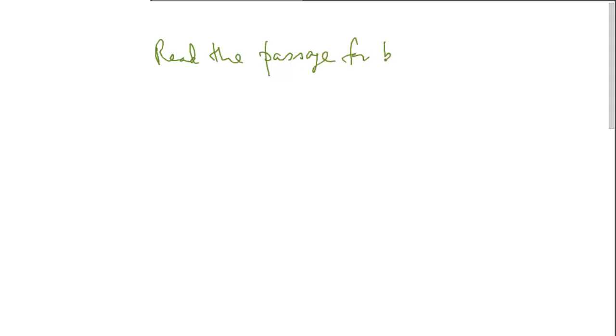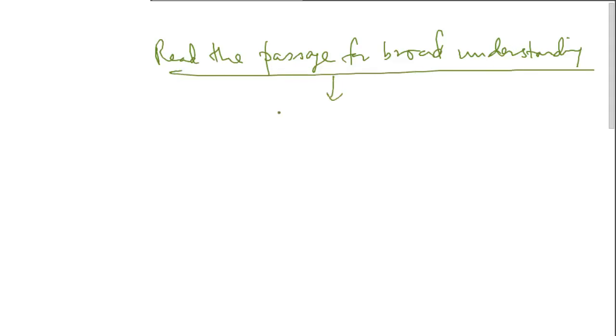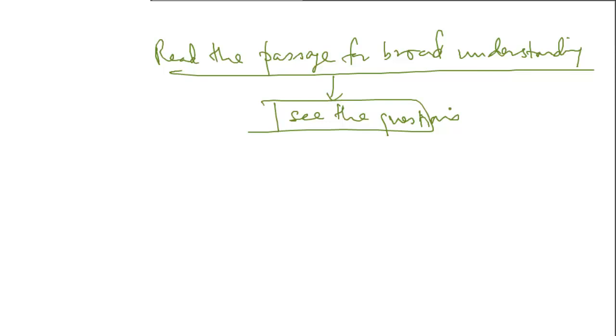The first thing I would suggest here is, first, read the passage for what? Broad understanding. As quickly as possible, just check whether it is really within your grasp or not. Once you have read the passage for broad understanding, you have to check the questions. Now the questions can be of many kinds. The questions might be asking you to check for information and data in the passage. The questions might be asking you about inference, tone and all. And once you have seen the questions, you can check, okay, fine, this passage is very much doable. You know that it is doable.